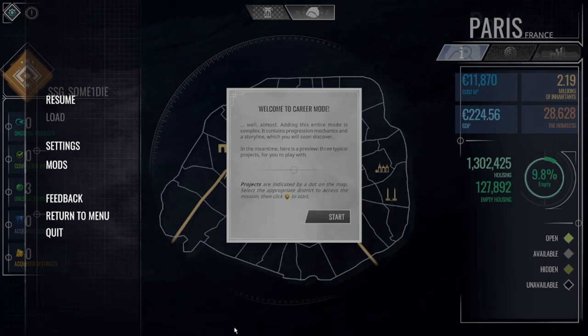Alright guys, we're back. Alright, let's get into it. Welcome to career mode. Well, almost. Adding this entire mode is complex. It contains progression, mechanics, and storyline, which we'll soon discover. In the meantime, there is a preview, three typical projects for you to play with. Projects are indicated by a dot on the map. Select the appropriate district to access the mission, then click start.